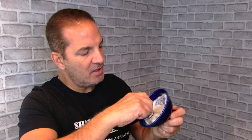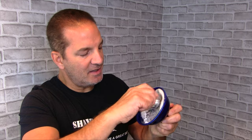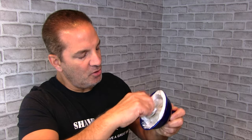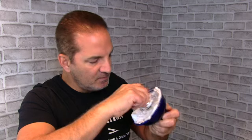Take the tips, drive them right down into the lather spot. No problem building generous lather. Scoop it right back down in. This smells really good.